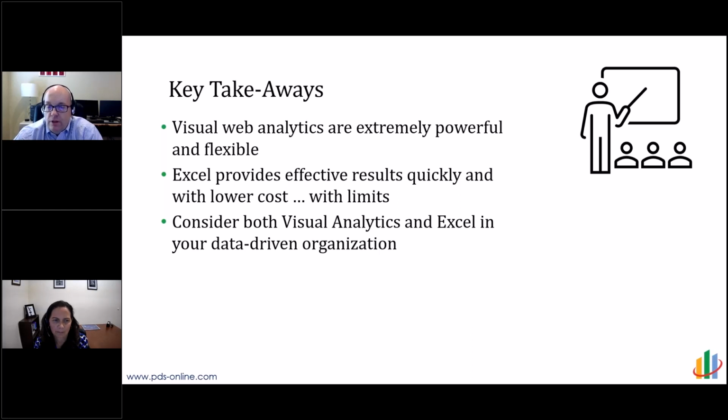And so you can utilize Excel in the interim to get your results quickly, at lower cost, and you can utilize Excel to really pilot where you want to be when you are able to implement your visual capabilities. And even after you have implemented visual, you probably want to use the two in conjunction with each other. There may be some where Excel is an appropriate tool to get people the information that they need and then just deploy the visual and the analytics trio to those who need it that way. And so really, it's a key part of the overall analytics strategy that we should have within our organizations.